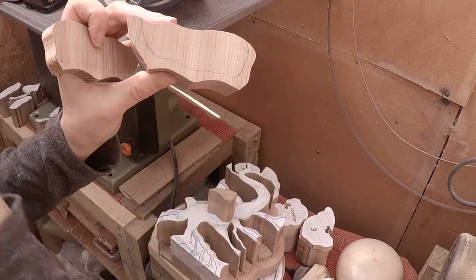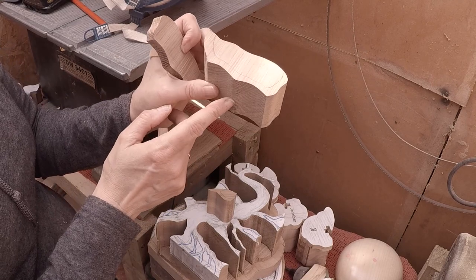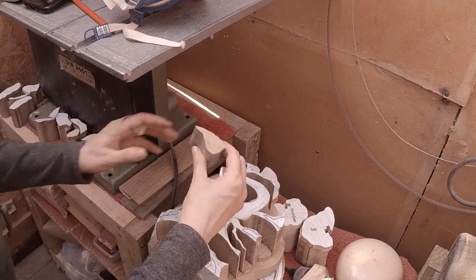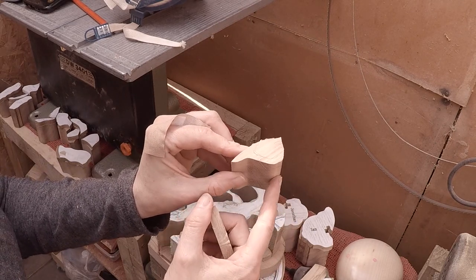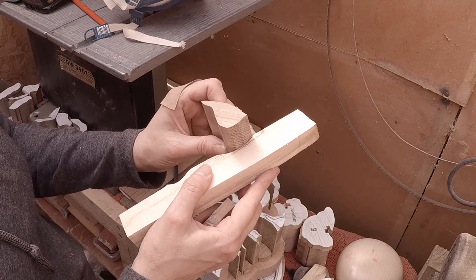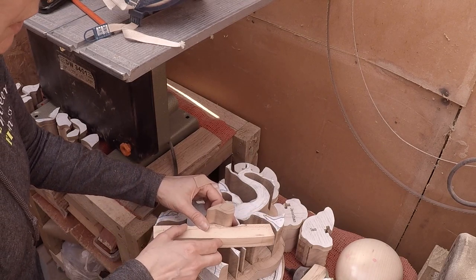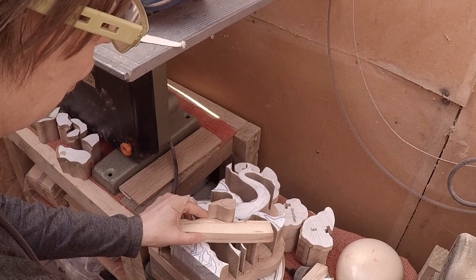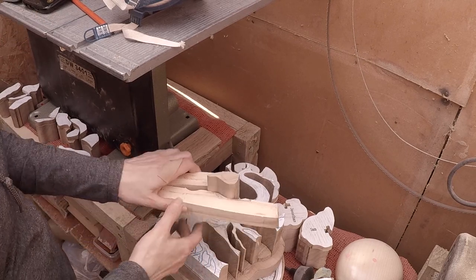Like on this one, I just put a simple line in there. For these bigger boxes, it's fine cutting on the bandsaw. You've got a bit of space to move your fingers around. For some of the smaller ones that I have, the likes of this one here, these are tiny and you're really risking it, because it would only take it to slice through there and your finger will be gone. But for small ones like that, I use pieces of wood and I use hot glue. I would put that in, because you want it at an angle that's not going to be cutting. So I would possibly put it there and then hot glue it. And that would basically hold it going round. You could then use another piece of wood, say here, just to help direct the piece round the bandsaw blade.